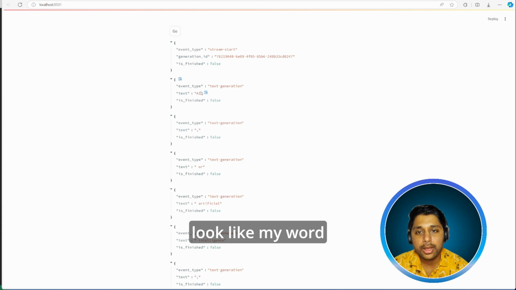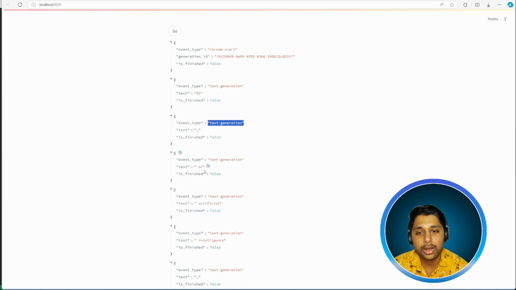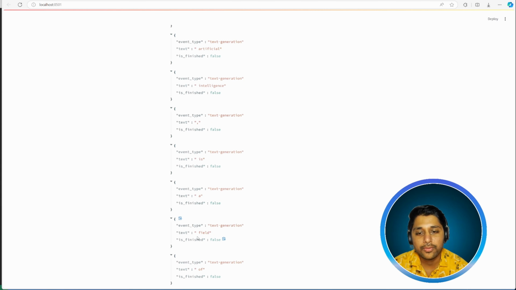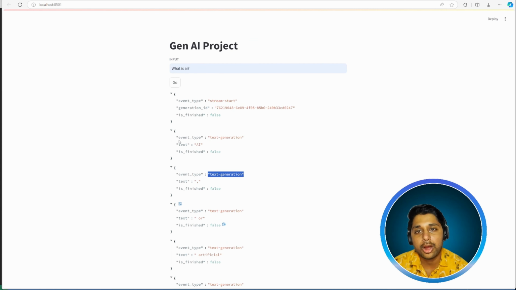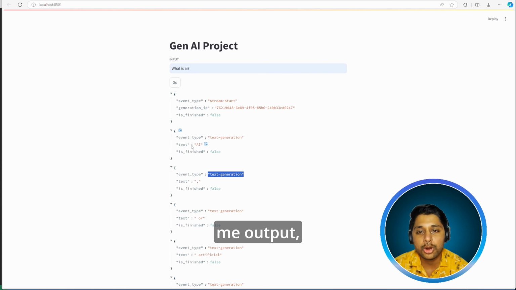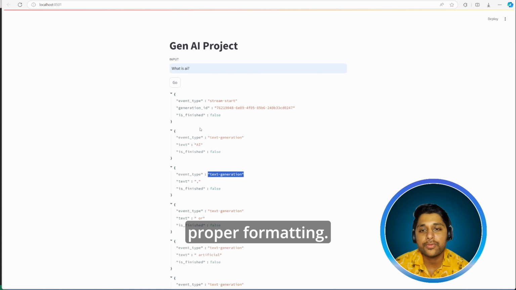So it looks like my words are streaming, but they are coming in this text generation event type, just like AI, comma, or artificial intelligence, comma, is a. So we are getting multiple outputs. As soon as it is generating, it is giving me output, but in a different format, so I basically have to do proper formatting.